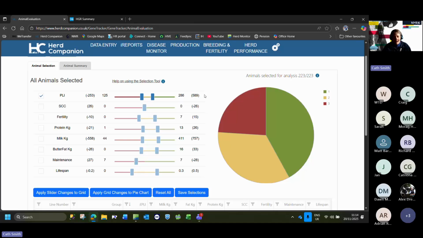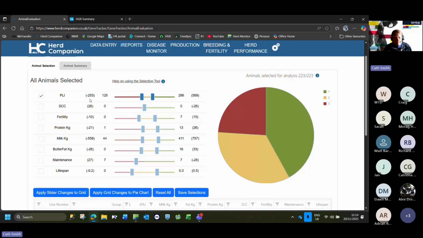Then we come on to the sliders. So this whole section here is called sliders. Important to remember because we have to do certain things in a certain way here to get full use of it. So again, if I hover the mouse over, you can just see the percentage of the herd currently selected. We've got a few animals unsorted. We'll come on to that in a second. So I've got 53 animals in my red group in theory. These sliders can be moved. So it will start off as a default position. And also to explain what these figures are, first time you see this, there's a lot going on. So -253 is actually our lowest PLI animal in the herd.